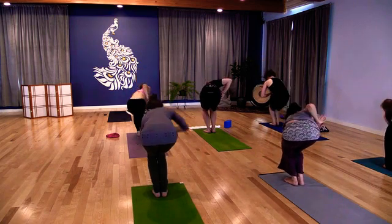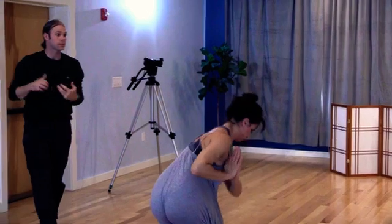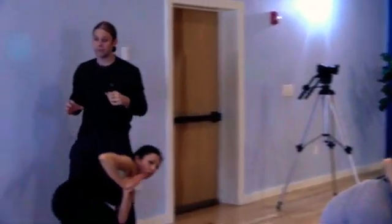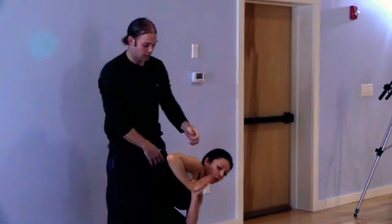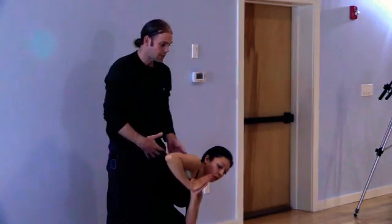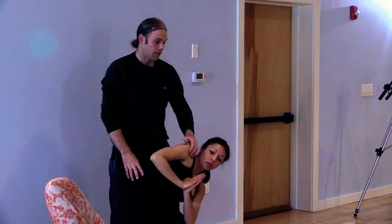We can bring the elbow on the outside of the knee. Hands in prayer in front of the heart. So we're sinking the hips, opening the heart. So the hips are kind of reaching back, the heart and top of the head reaching forward. We want to lift a little bit off of the knees with the heart, push with the side of the elbow on the side of the knee, and we can open up to the front.